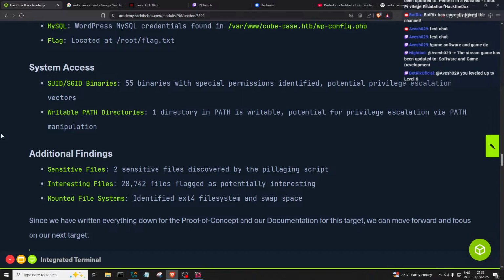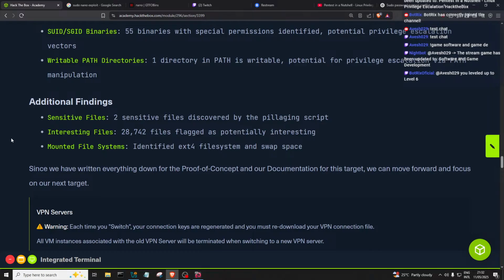System access, SUID, SGID binaries, 55 binaries with special permissions identified, potential privilege escalation vectors. Writable path directories, one directory in path is writable, potential for privilege escalation via path manipulation.